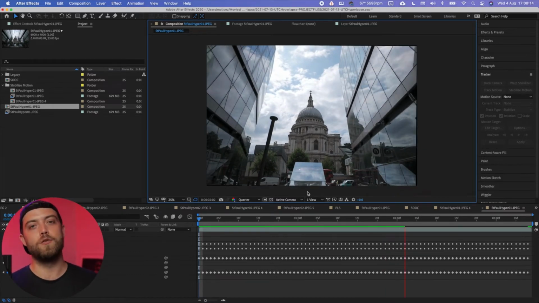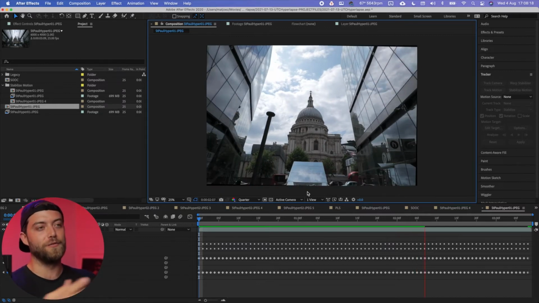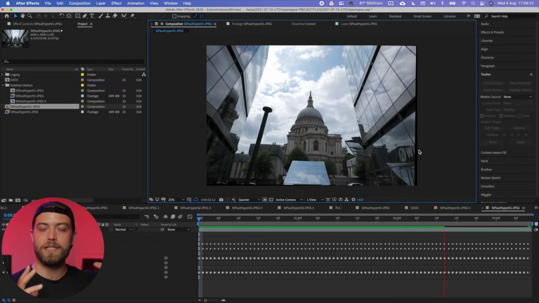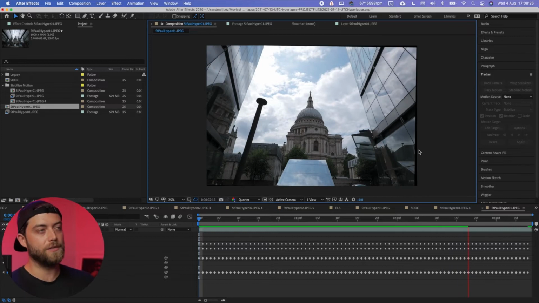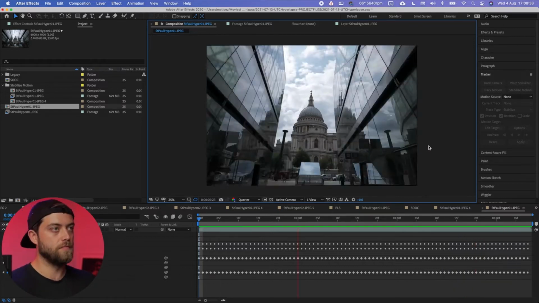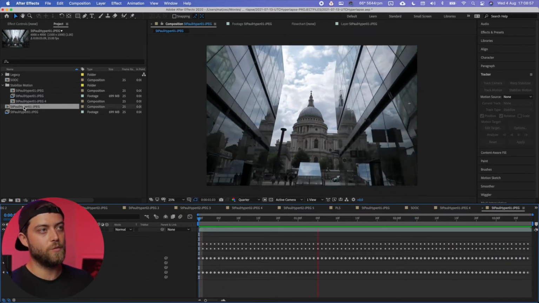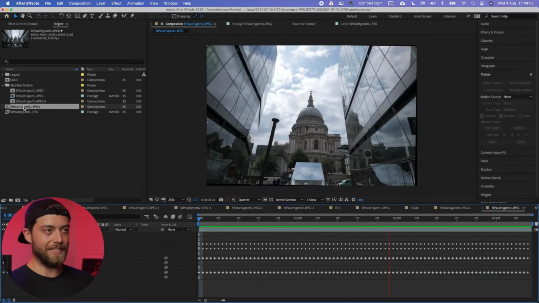Now, what I recommend you do here is either you increase the scale of the footage because of these black bars on the edge, or you decrease the size of the composition. I'll show you how to do that in a bit, but first let's finalize this stabilization. And just like that, that's what that run of manually stabilizing it has done.